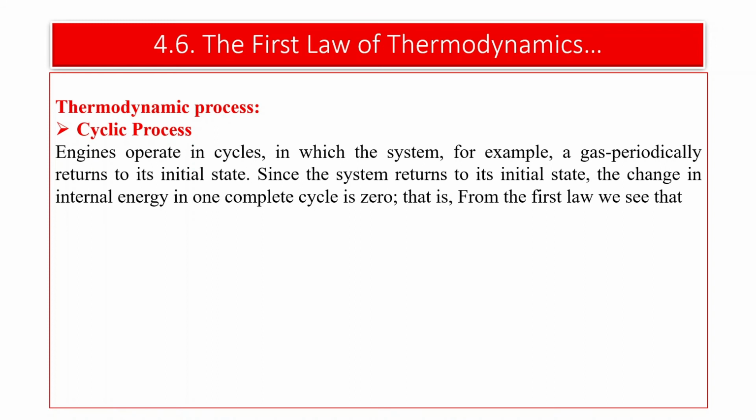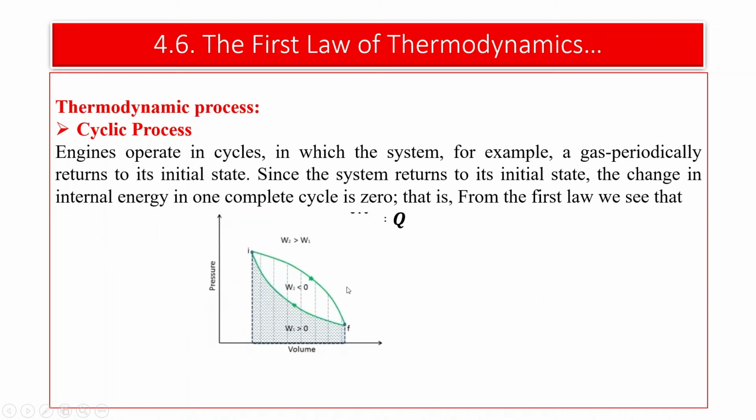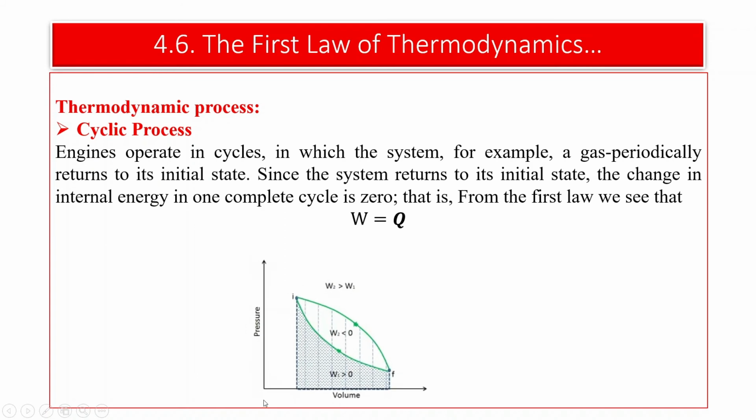That can be explained by using this diagram. Due to this, the work and Q will be equal, so the heat supplied to the system will be used to do work. Okay, now this is the best example. We have a pressure versus volume graph. So this is the initial state, and it goes like this. This is a thermodynamic process path. So I is the initial state, and F represents the final state.